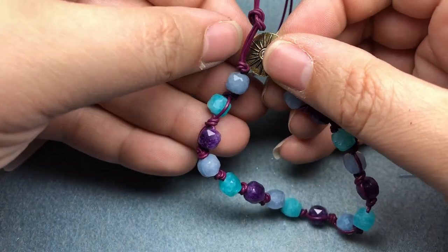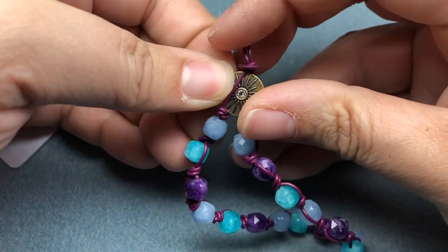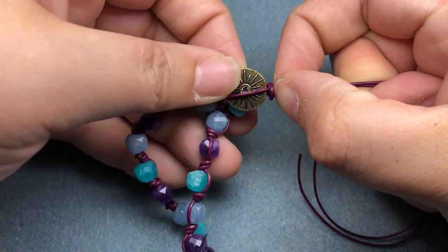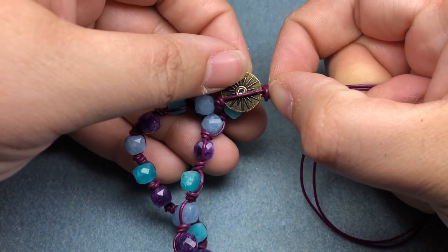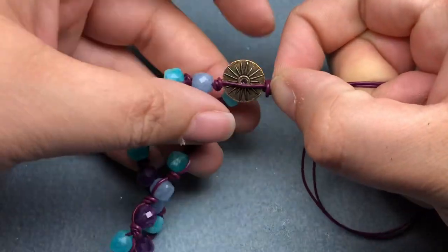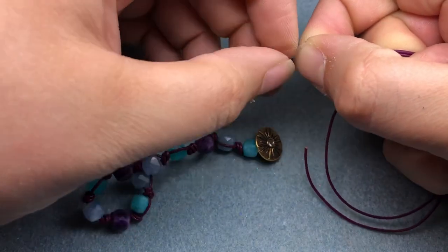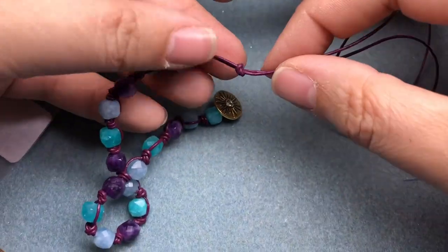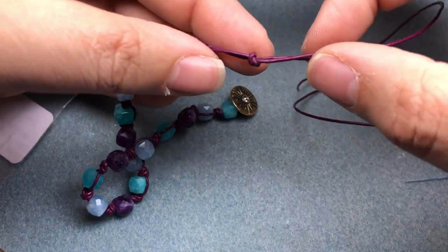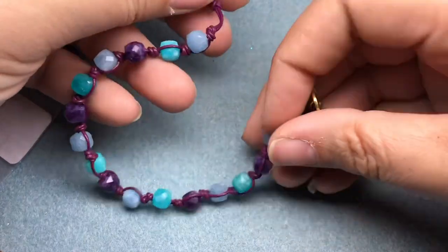When I was living in my temporary apartment, I only took certain pieces of jewelry. There was one bracelet I wanted to wear like six times but I could never get the hook and eye clasp to work — even with my bracelet helper. So I've convinced myself I'm just going to change the clasp. A clasp can make or break your bracelet — make sure you get it the right size. If you wanted it to be adjustable for selling, you could do another loop and make this part shorter.